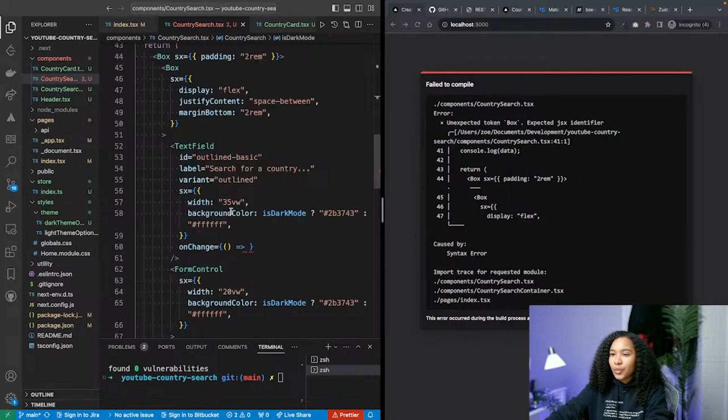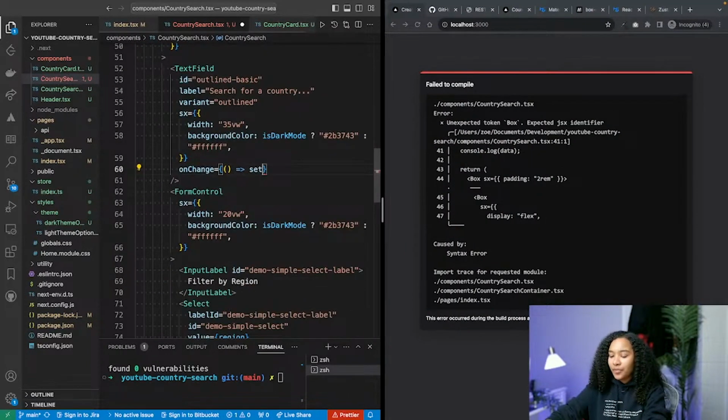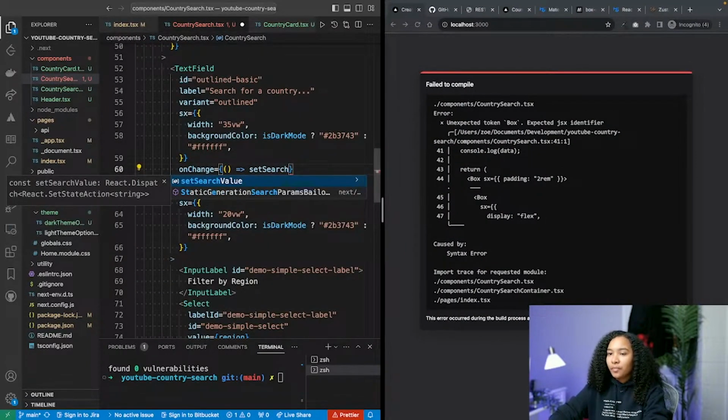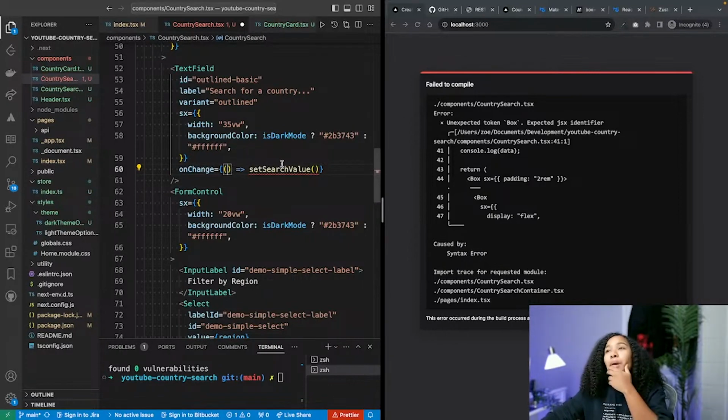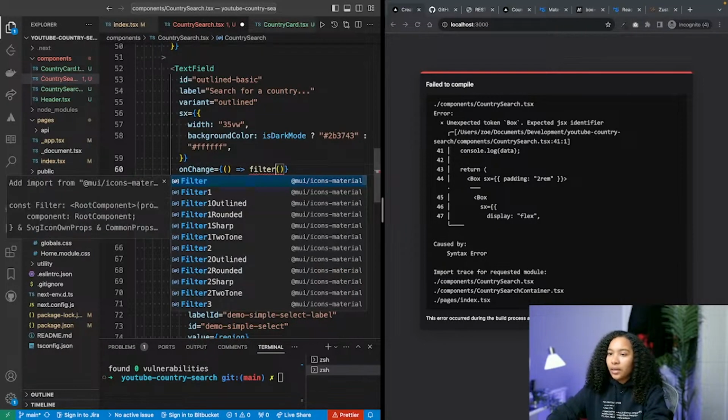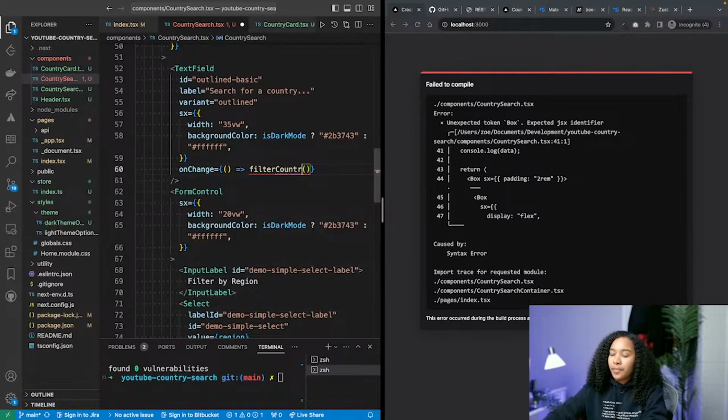And then we're going to set the search value here. Or, you know what, we should probably not immediately set it. Let's call it filter countries here.